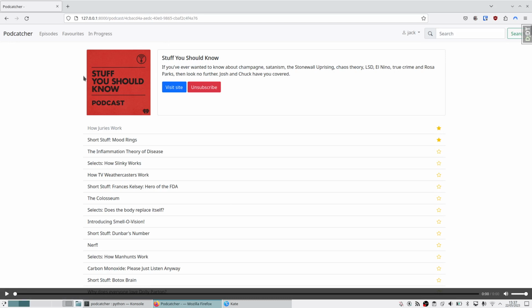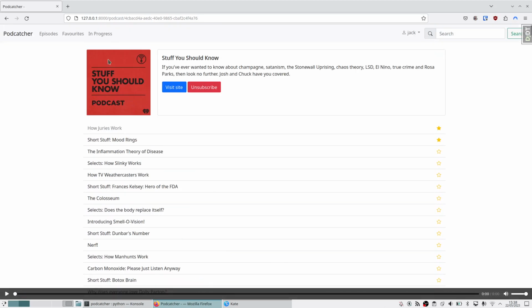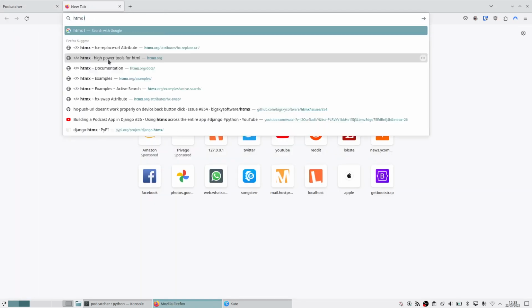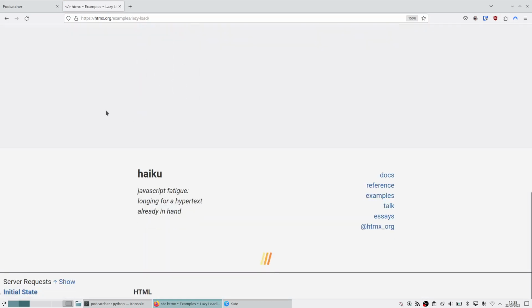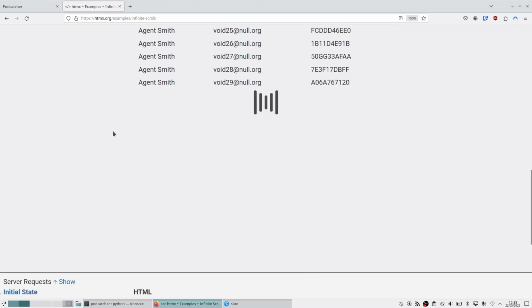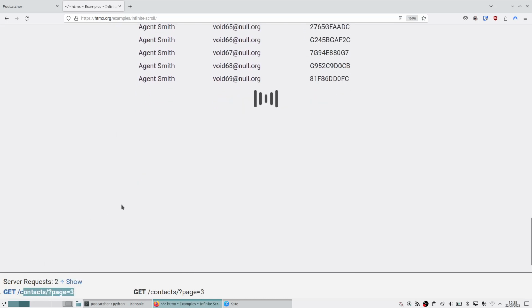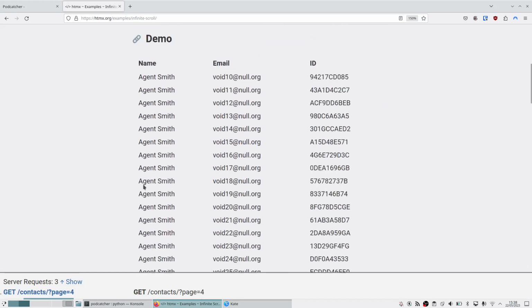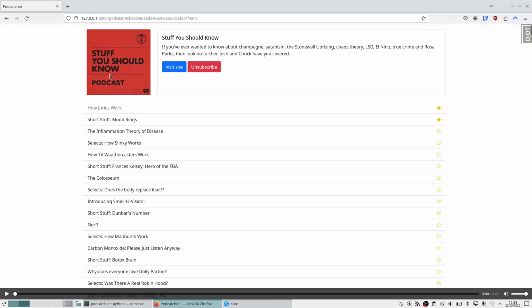So what I was thinking we can do in this episode is maybe paginate this list view, so only show maybe like 100 elements at a time, and then maybe we can do some HTMX. I think HTMX has examples, and one of those is lazy loading, or I think they had an infinite scroll demo. Whether we want this or not, I'm not sure. You can see here that it's actually just paginating it the same way that I think Django would paginate this, so it may or may not be straightforward to integrate. So that's one thing we can do.